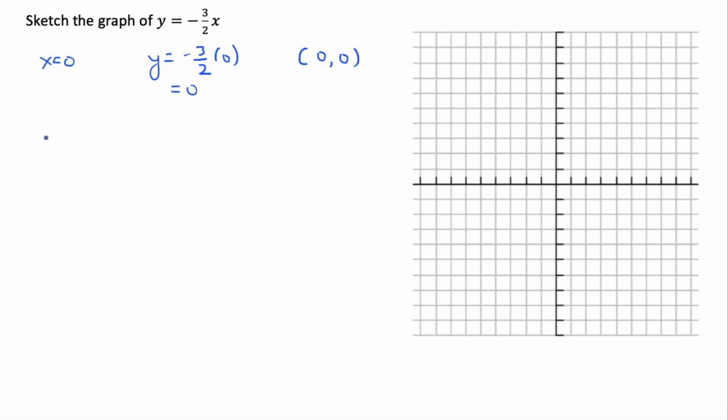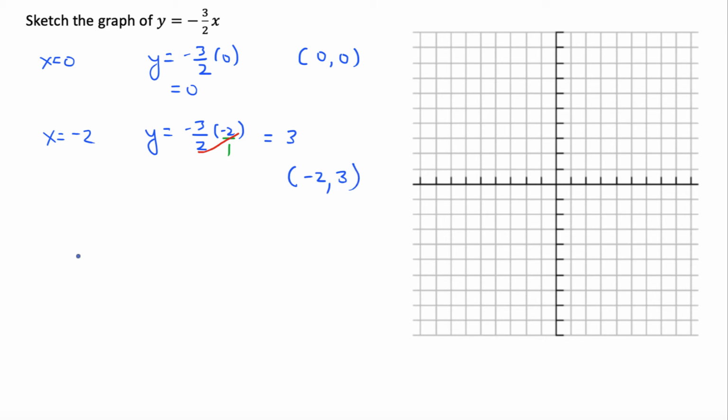So let's pick another value of x then, right? Let's say x is equal to -2, for example, right? So let's plug that in. So y is going to equal -3/2 times -2. Okay, so we see here, right, we can write that as -2/1. Actually, these cancel out, right? 2 divided by 2 is just equal to 1. So what are we left with here? -3 times -1, which is equal to +3. Okay, so our second ordered pair is -2, 3.